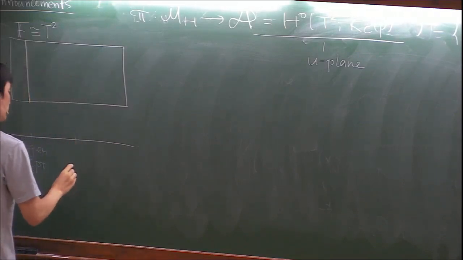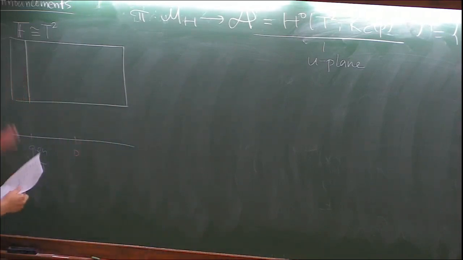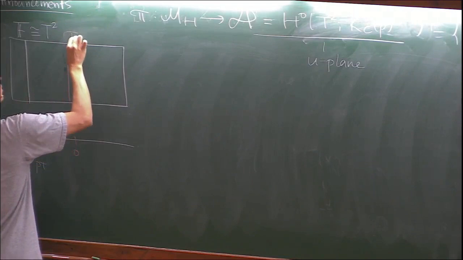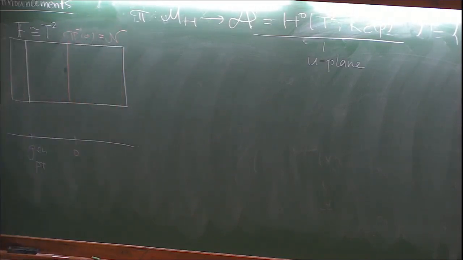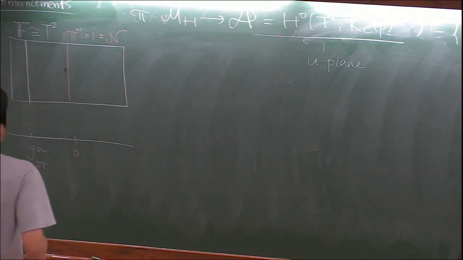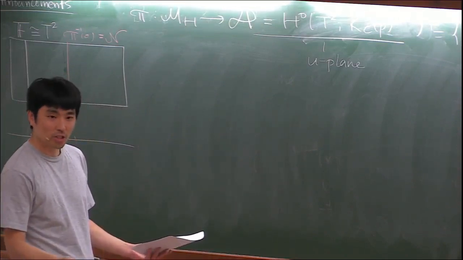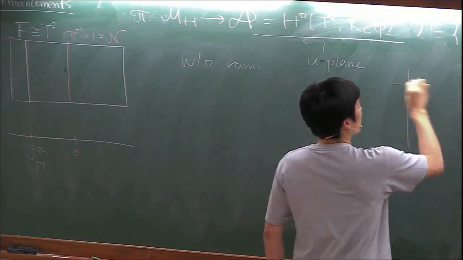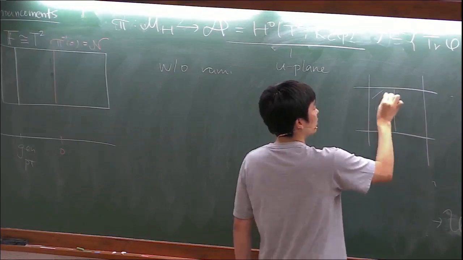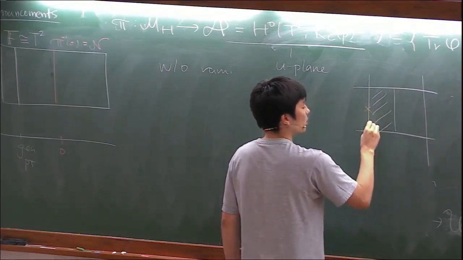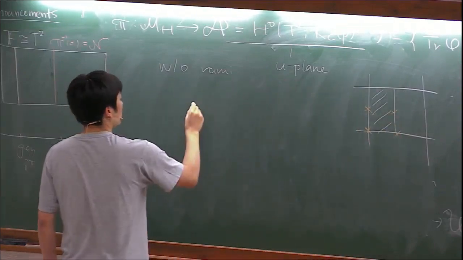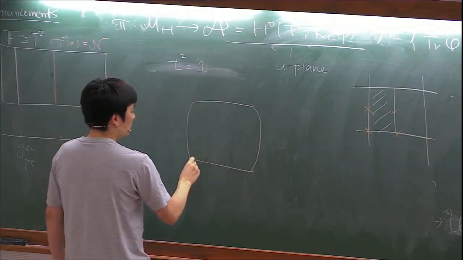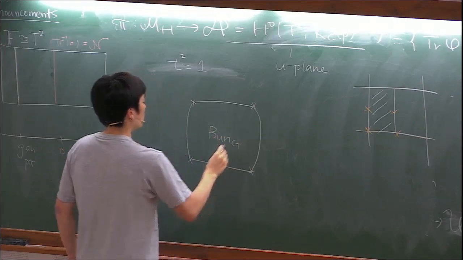However, if you look at the preimage of zero, this is the elliptic fibration, where some degeneracy occurs at the point zero, okay? So this is the point zero, let's call it pi inverse of zero. Usually people call it N, as Tony explained, it's called the global nilpotent cone. Without ramification, the global nilpotent cone is just Bun_G. Okay. Without ramification, Bun_G is S1 cross S1, that is T2, mod Z2, the fundamental region is just this part, and there are four singular points. And it's called a pillowcase, okay? Without ramification means t equal to 1, t squared equal to 1. It's a pillowcase. This is Bun_G, okay? So the nilpotent cone is just Bun_G.